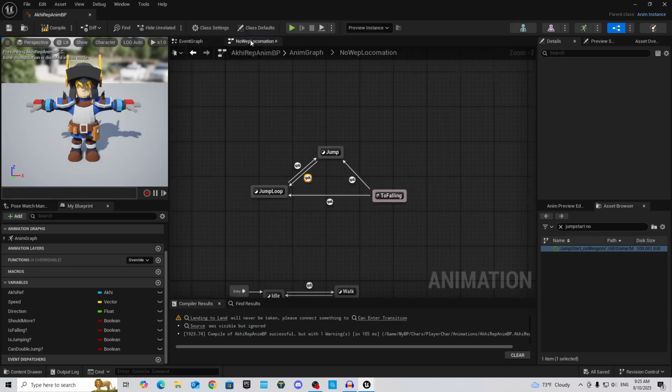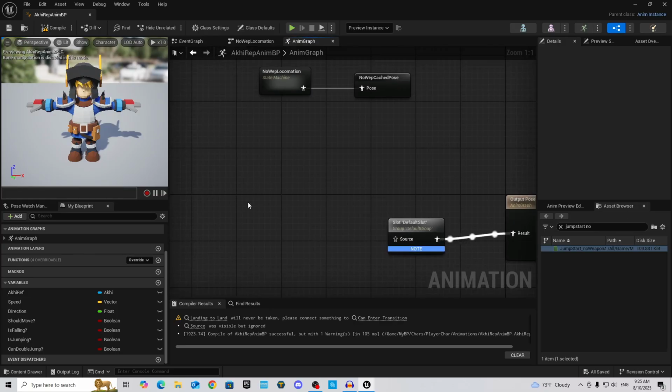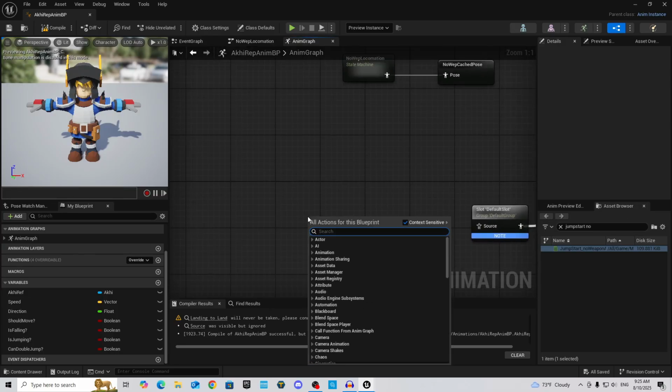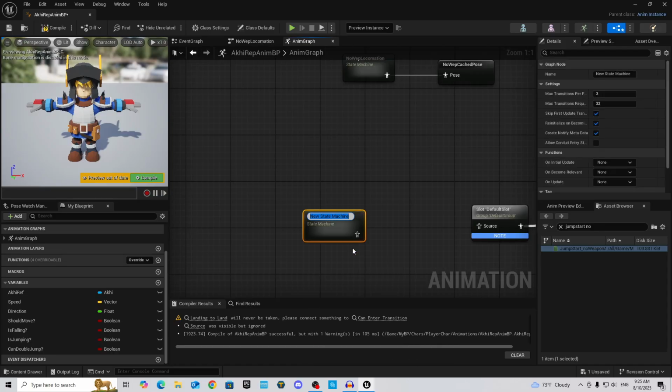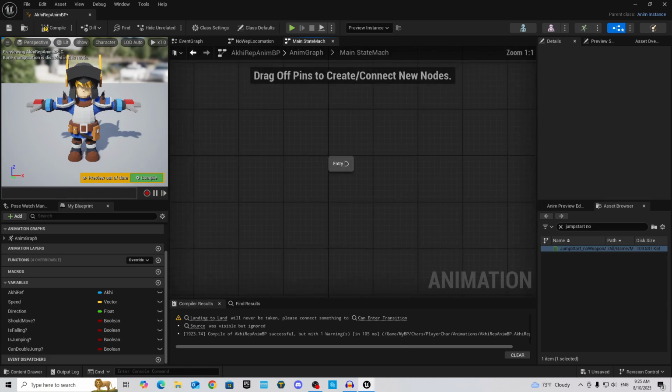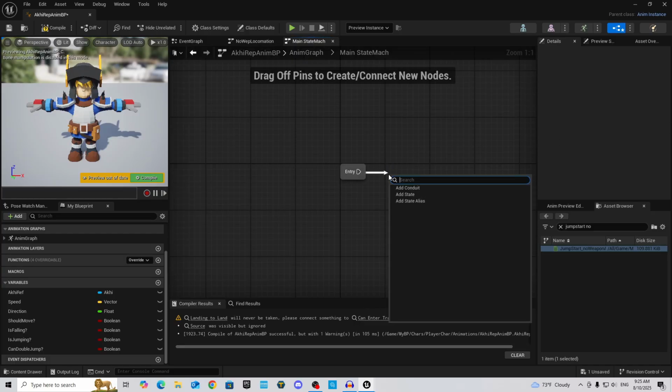So let's go back to our animation graph. We're going to call our state machine, the main state machine. Then we'll go into here. For now, we're going to have to go back and change this, but for now, we're going to call our no weapon. What did I name this thing?